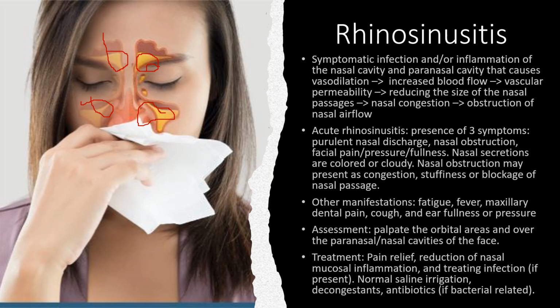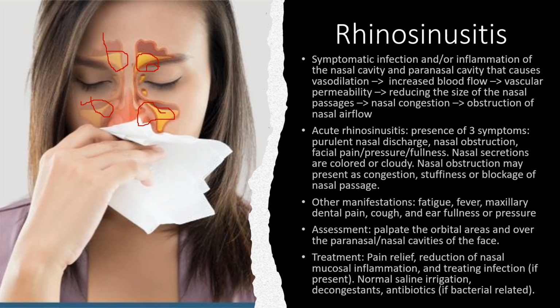Other symptoms could be fatigue, fever, maxillary or dental pain, cough, ear fullness and pressure, nasal or purulent drainage, and then indications of extra sinus involvement are like neck stiffness, orbital protrusion. This could actually even lead to cellulitis of the face. That's a complication of it, as well as meningitis and abnormal eye movement. So as these passages or these cavities get filled up, it's going to press on nerves and cause other issues. And if it stays there and becomes infectious, that's when you get that facial cellulitis.